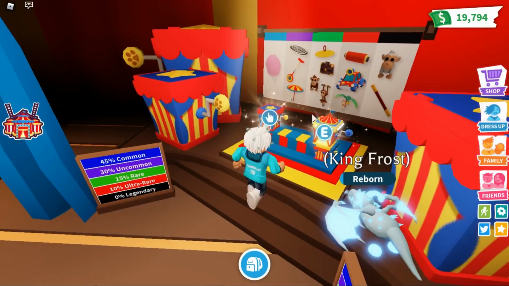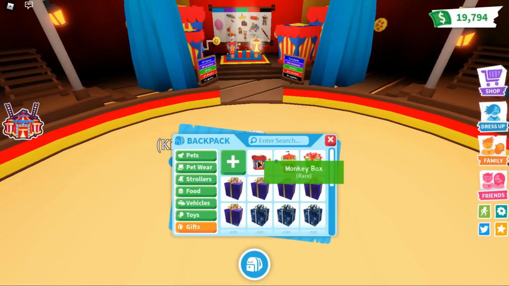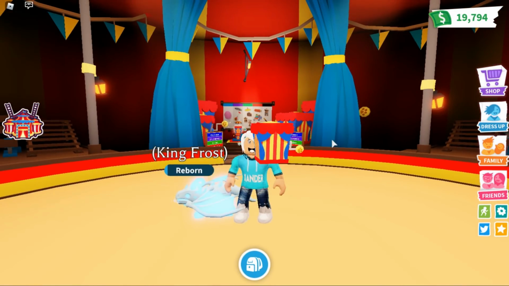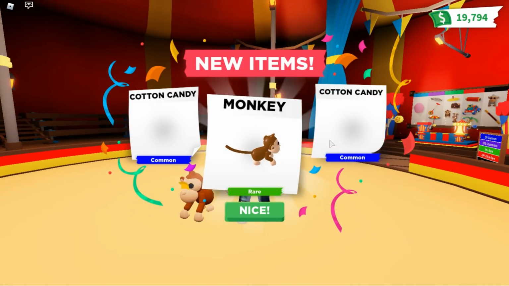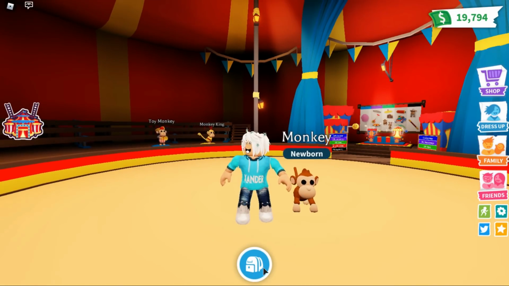So as you can see, these are all the boxes right over here. So I've got 2 of them. Let's open this monkey box right over here. Let's see. Oh my gosh, that's so cool. Oh my goodness, what are we gonna get? Oh, that is so cool. Look at this cool animation. Why can't I see this stuff? That's weird. Cotton candy. I got cotton candy and I got a monkey. Oh my gosh, I have my own monkey pet in Adopt Me.